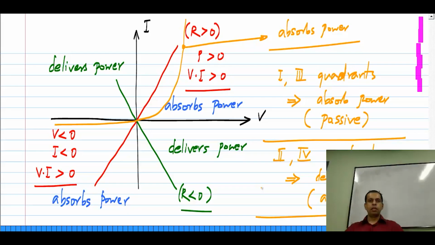So, from this part a couple of things should be clear. First of all, a resistor always absorbs power, consequently it always absorbs energy, it is a passive element. And we also discussed the characteristics and the implications on passivity. If you have IV characteristics in the first or third quadrants, then the element is passive. If it happens to be in the second or fourth quadrants, it can be negative. Later we will see elements which can be either passive or active, depending on the quadrant in which it is operating.